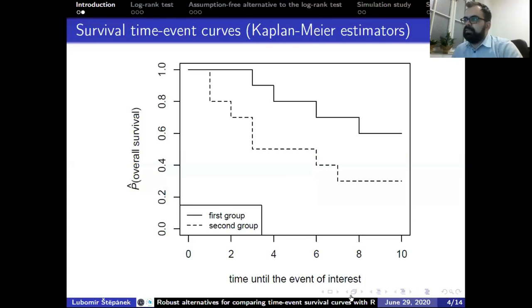The target variable in survival analysis is two-dimensional, covering both the time of the event and whether the event or censoring has occurred. Intuitively, such a variable suggests being put in a two-dimensional chart, where usually a number of subjects not experiencing the event of interest over the number of all subjects is put on a vertical axis at a given time point, while the horizontal axis stands for time until the event of interest or until censoring.